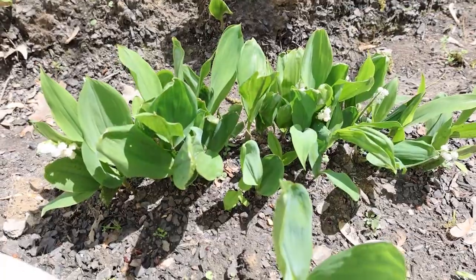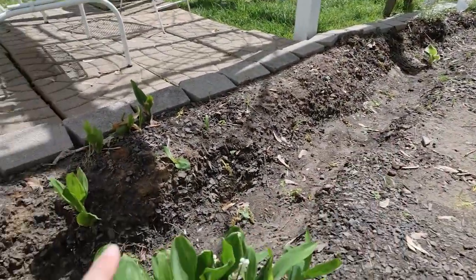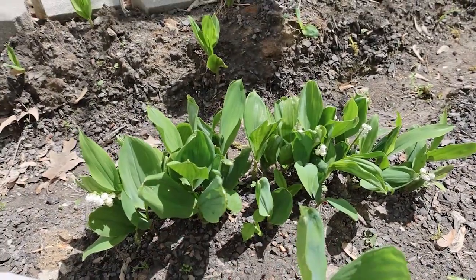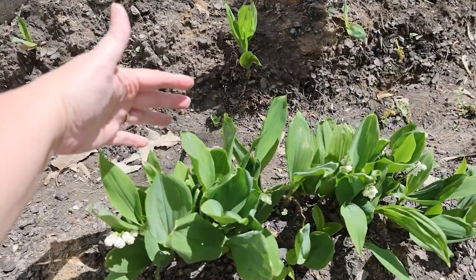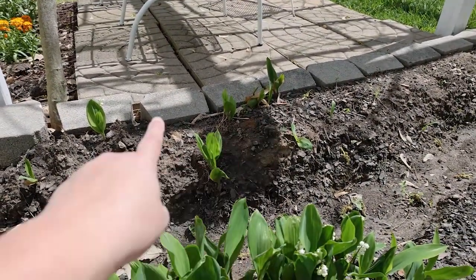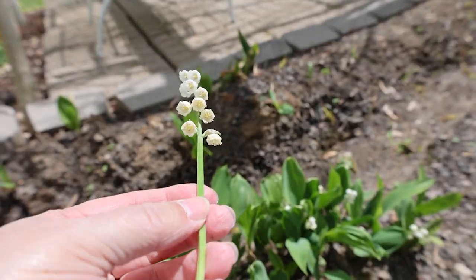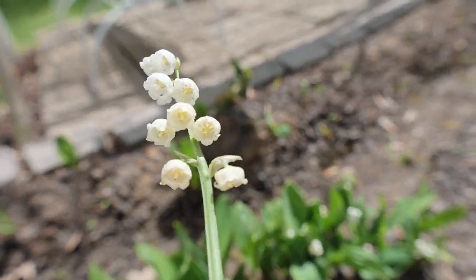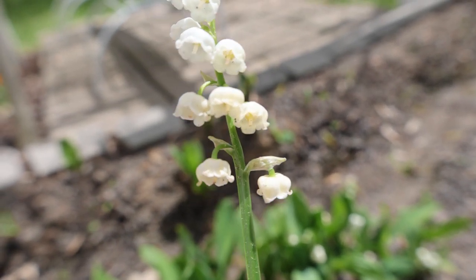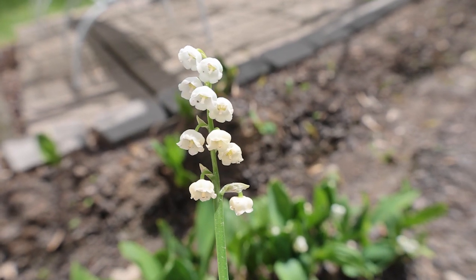We're in the back of the yard digging a ditch and going to be putting pipe along here, so I didn't know what was going to happen to my lily of the valley. I was glad to see they missed it, though some of them went over there and I think I'm going to leave them. I decided to pick this one so you can see the little bell shapes better. They smell — I don't know if it's this or the wallflower smelling, but I think it's the wallflower.